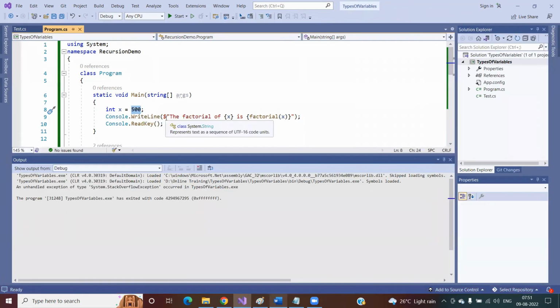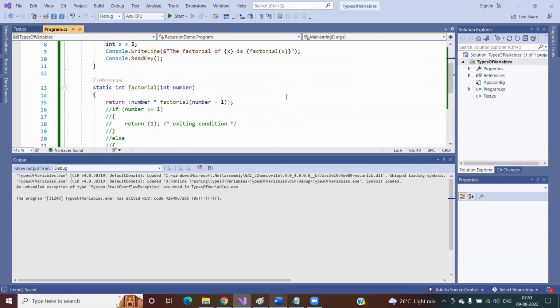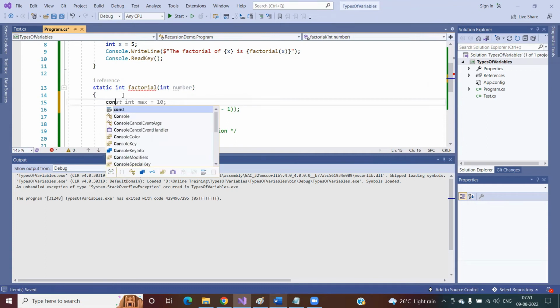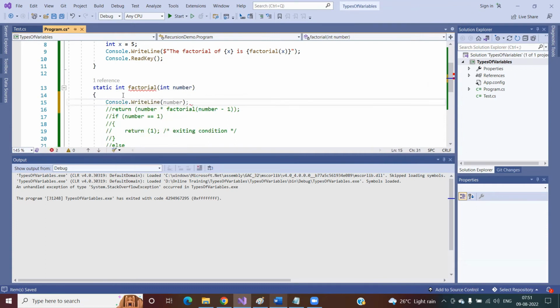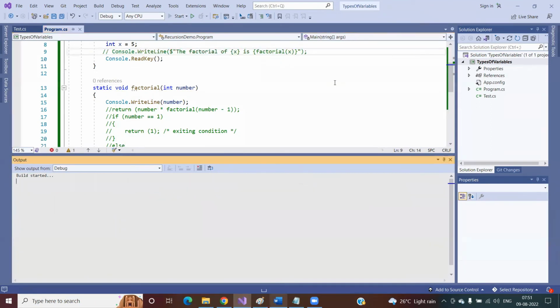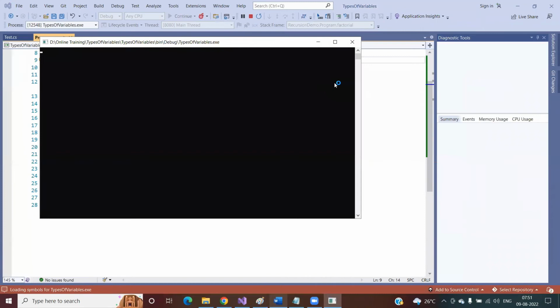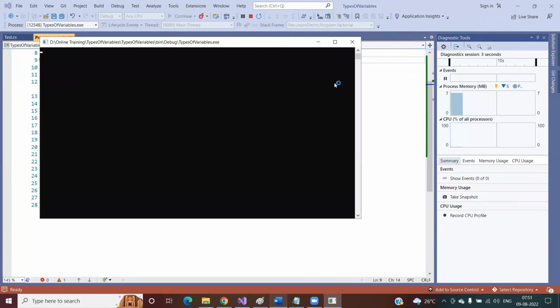So instead of 5, I'm just printing with Console.WriteLine, and I'm printing the number only. What happened?